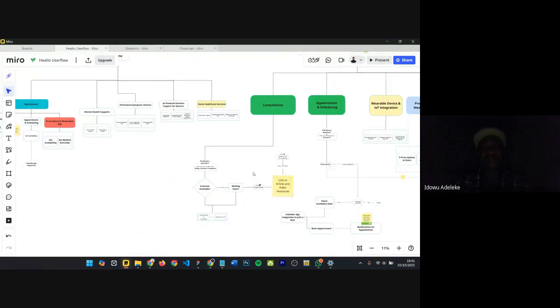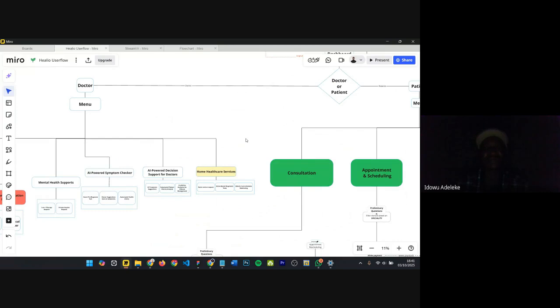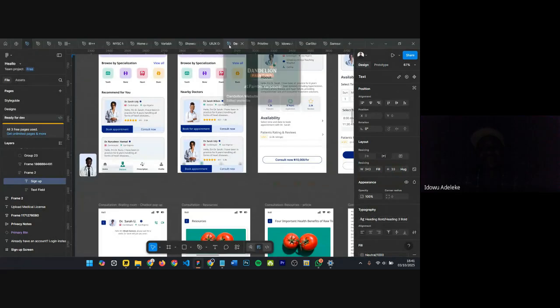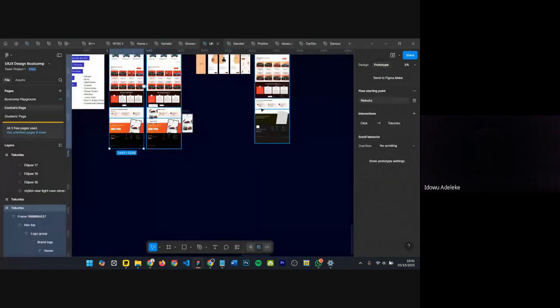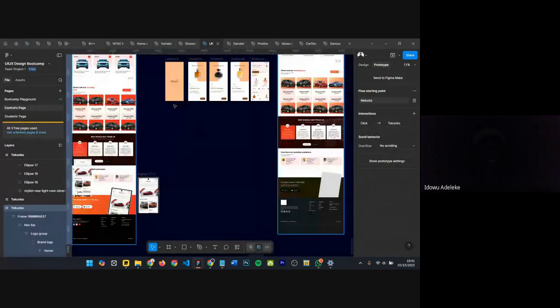This is what we call user flow. This is the flow of the user from one screen to the other, from one screen to the other. That's what we are trying to achieve with the Figma prototype, because this one is now showing us how it's going to be in the real world. So let's go to our file again. For example, here, I chose this one because this one will make it simple for us to understand.